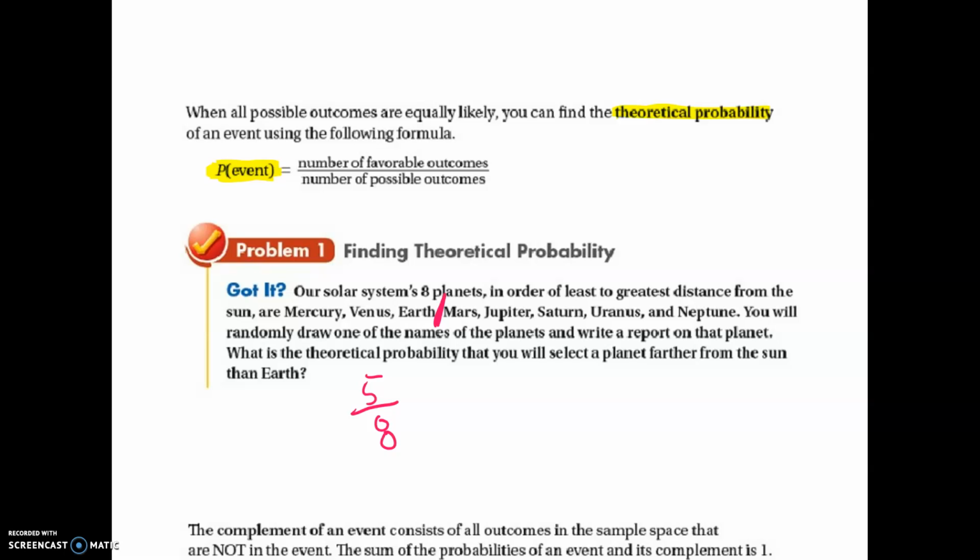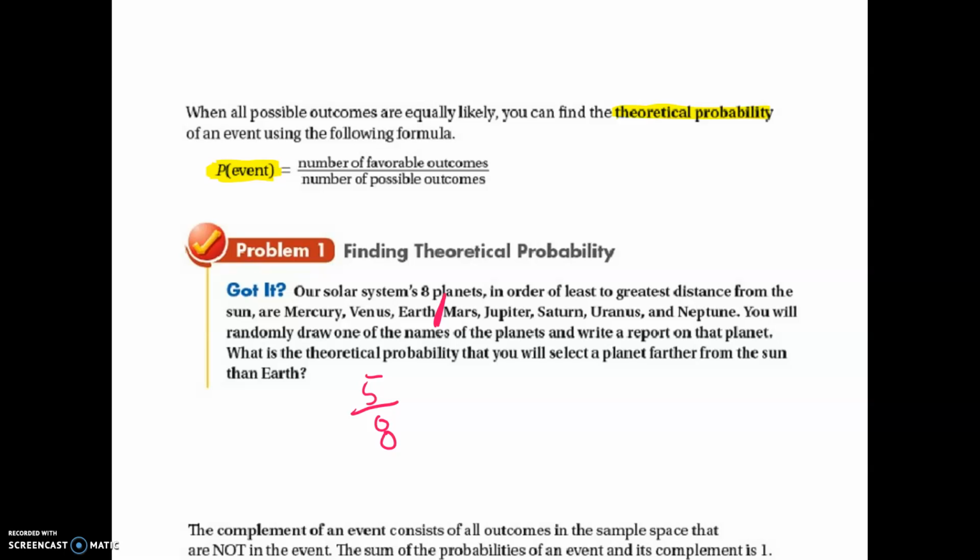I know that some people might consider Pluto a planet. I think they go back and forth on that. I feel like they're always changing their mind. So we'll just use what's given here, not debate that today, okay?